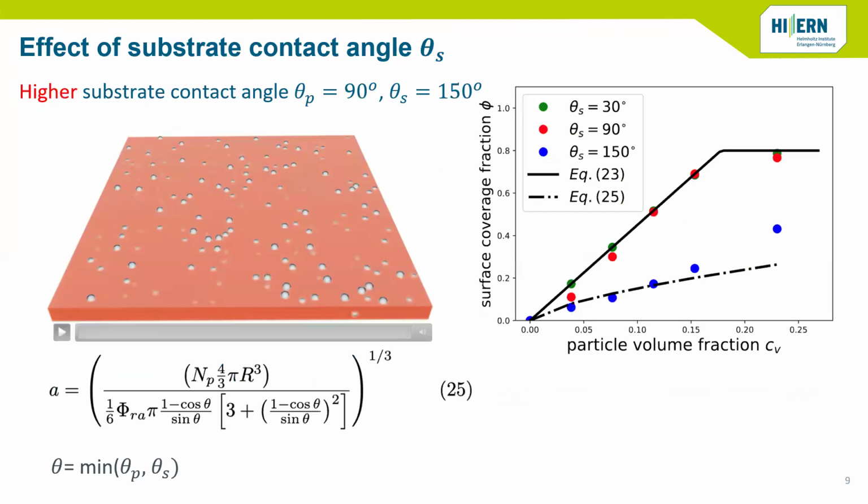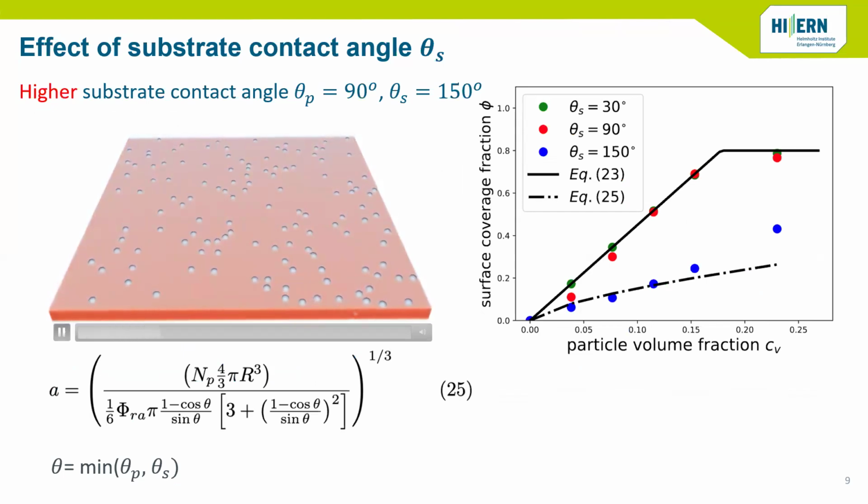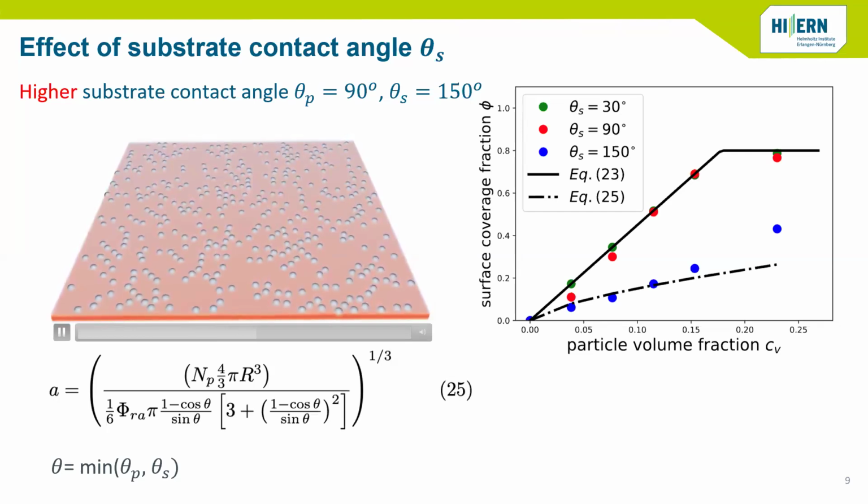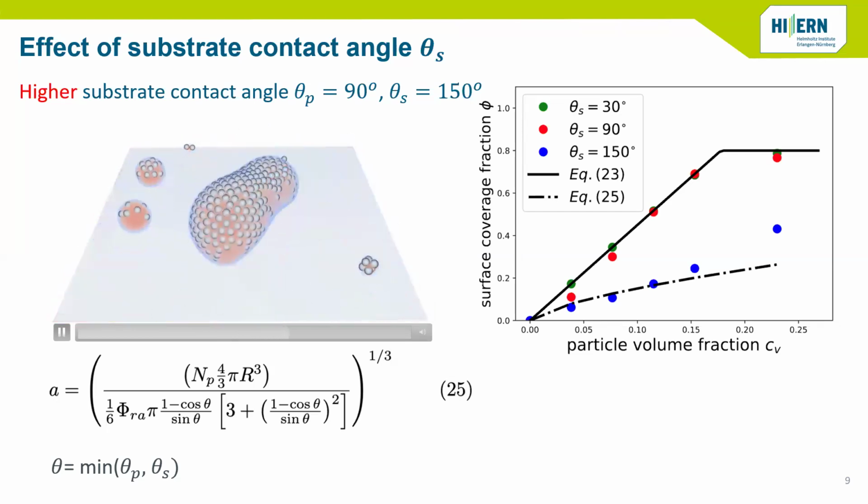Here, this is for the case of higher substrate contact angle. The contact angle of the particle is 90 degrees still, but the substrate has a 150 degree contact angle. This is the solvent drying. Also, dewetting happens. And here we see a spherical droplet formed at the substrate. This is due to a strong repulsion between the substrate and the droplet due to the effect of higher contact angle. So in this case, the theory will fail. Then we want to improve the theory, extend the theory for this case.